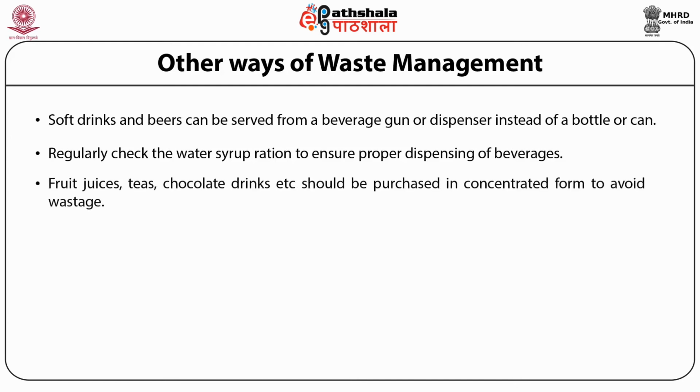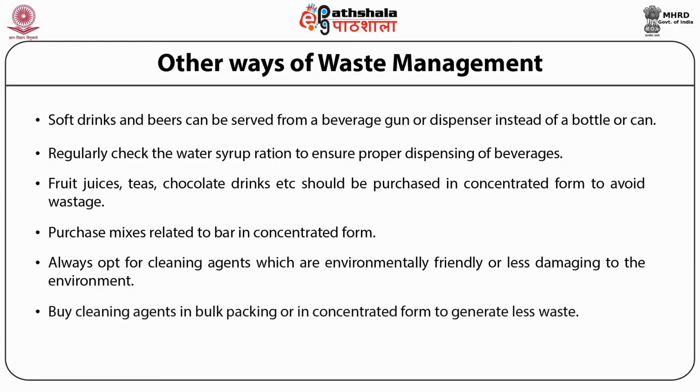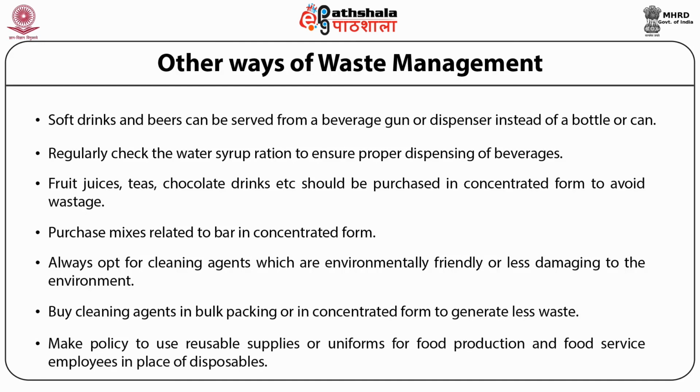Fruit juices, teas, chocolate drinks, etc. should be purchased in concentrated form to avoid wastage. Purchase mixes related to the bar in concentrated form. Always opt for cleaning agents which are environment friendly or cause less damage to the environment. Buy cleaning agents in bulk packing or in concentrated form to generate less wastage. Make a policy to use reusable supplies or uniforms for food production and food service employees in place of disposables.